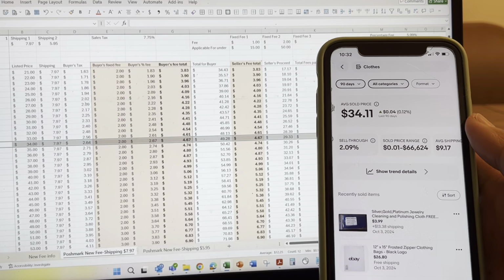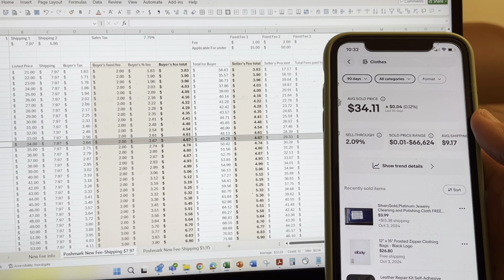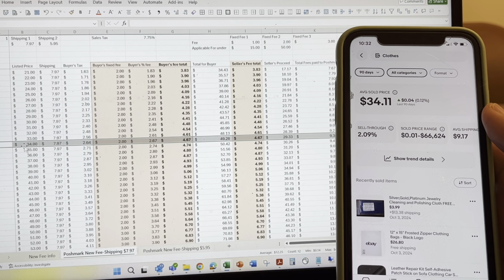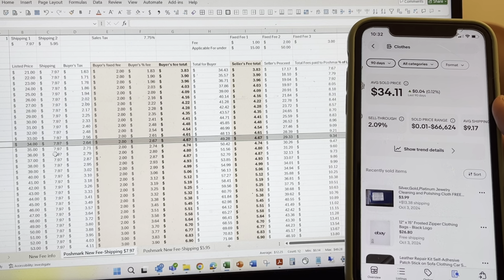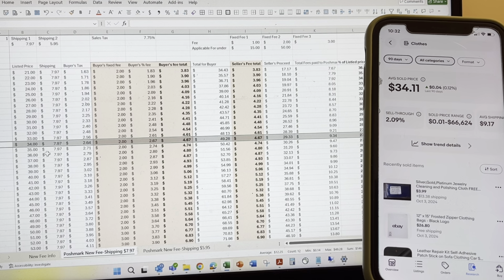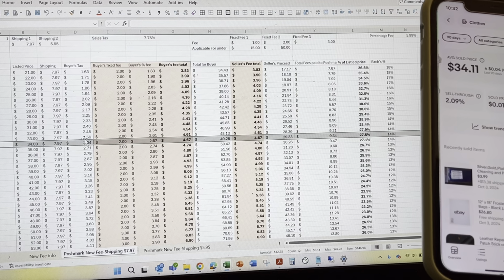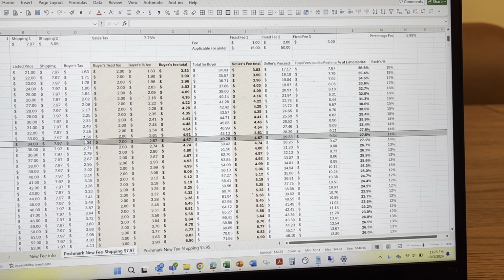So if the average sold price of all the clothes in the past 90 days is $34, I will be making my decision around this price, right? If I want to effectively increase my bottom line. So here, $34, and let's pretend that on average, clothes are sold for $34, right?